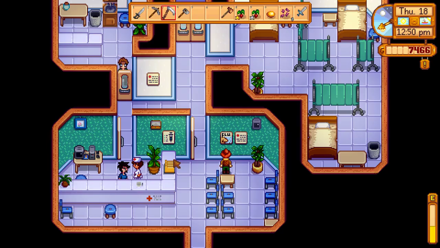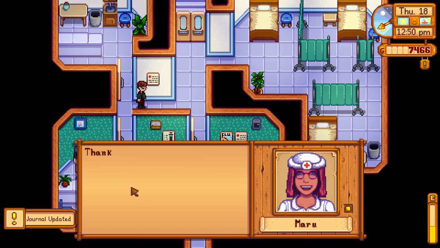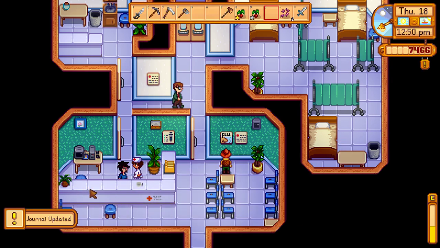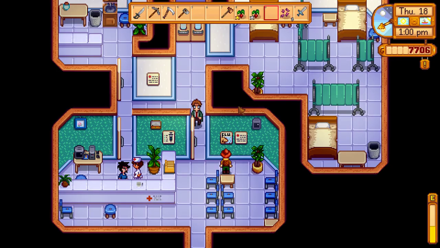Okay, I want to give you the topaz. Oh, that's exactly what I needed to power my latest invention, Sarge. Thank you. No worries. Alright, get my delivery, get my 240 gold. Maru will be pleased.